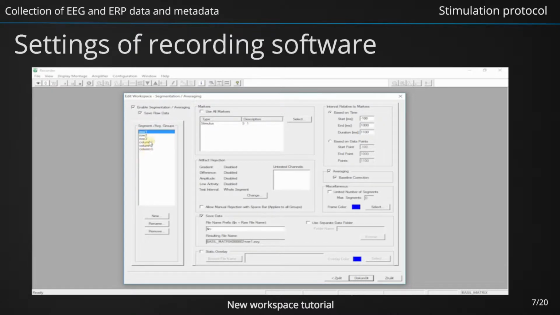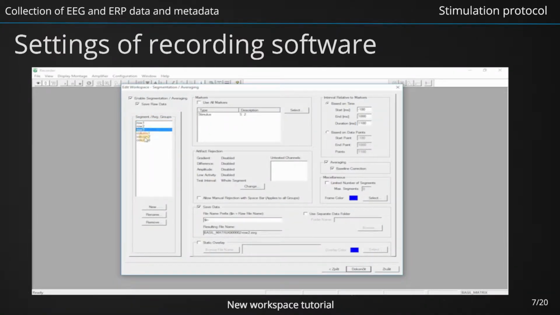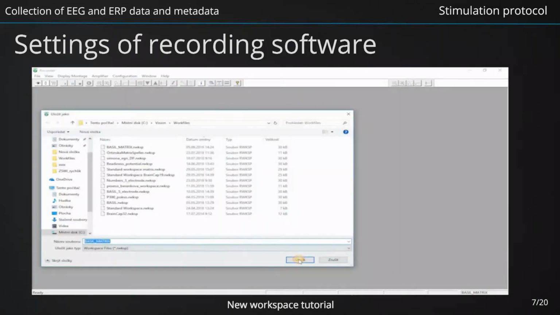Here we can see the groups of stimuli as they are averaged to individual trials. Therefore, we can see how they differ for each condition and, for example, find the P300 at any of them. Each group can correspond to one or more stimuli. In this case, we decided to use just one stimulus for each row and column. Here we can see our epoch extraction settings. We decided to use 100 ms before as the starting point and 1 second after the stimulus as the end point. Now we can even set our artifact rejection, but in our case it's disabled. Finally, we can confirm, save and overwrite.